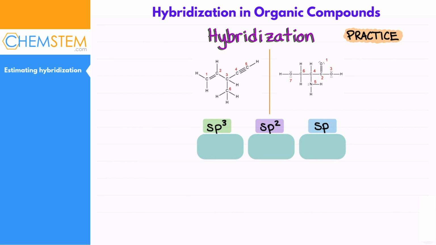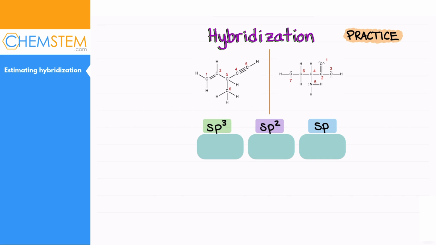If you need to determine the hybridization of an atom in an organic compound, it's a good idea to go back and review electron region geometry from VSEPR theory, because there are some pretty strong correlations. For sp hybridization, you're going to often look for linear local geometry around a particular atom. So that might look like this: an atom with a triple bond on one side and a single bond on the other, or an atom with a double bond on one side and a double bond on the other.